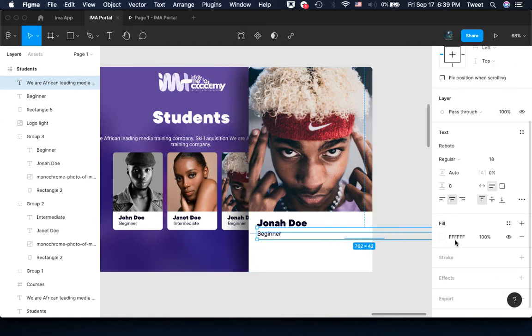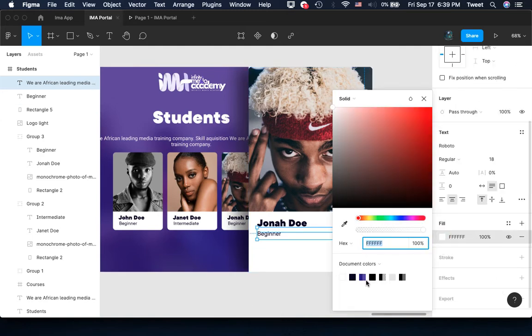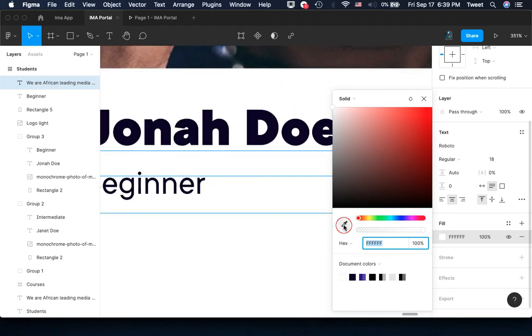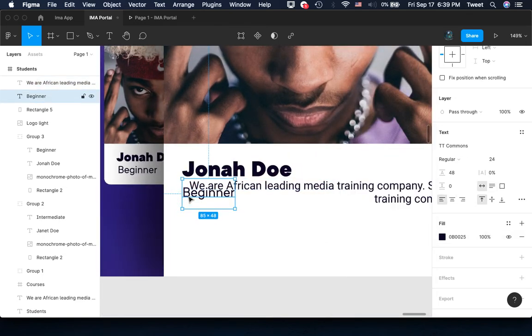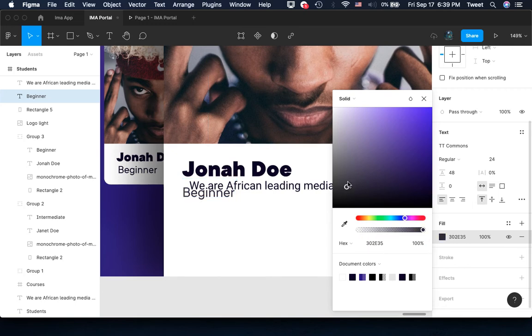So let me also change the color by using the dark color that we've been using earlier. So let me pick from the black color we have here, and then for this text I'm going to fade it up a little bit.